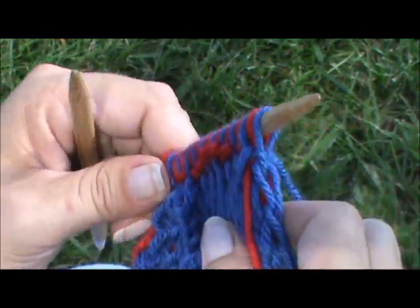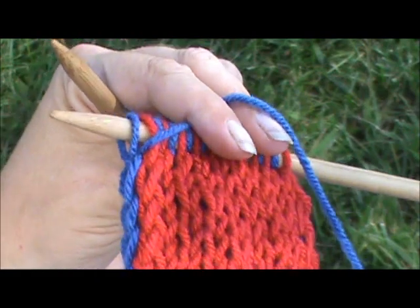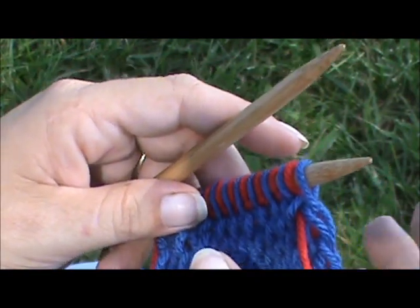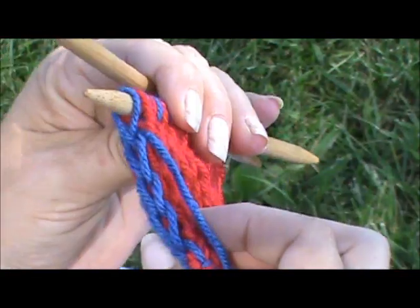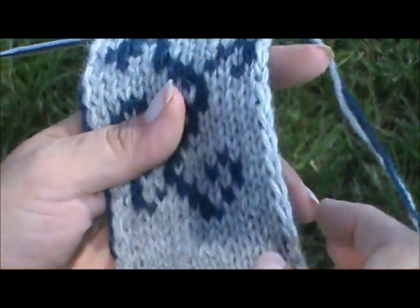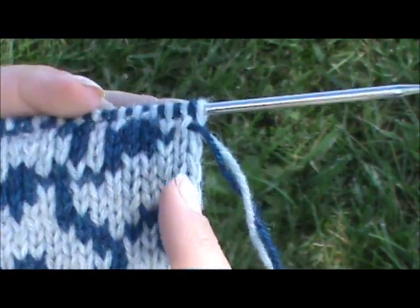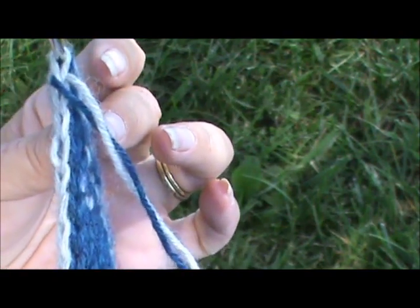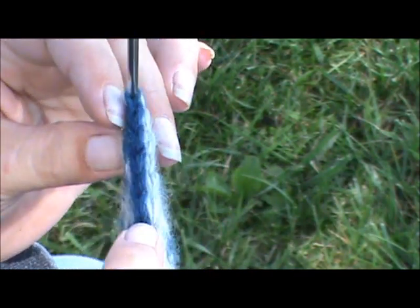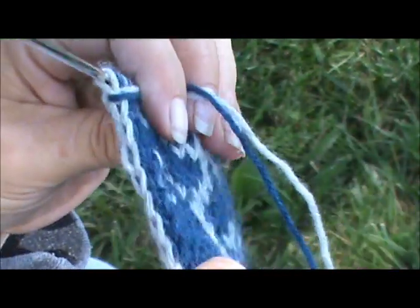And you've made a very nice, clean, separated slip stitch edging. Now, because this yarn and needles do not match, I wanted to show you it on big stuff so that you can see the stitches. You're not going to see a good example of this. Let me show you a piece I've been working on that is at gauge. See, there's my edges — you can see the slip stitch, very separated but together. Happy Knitting!